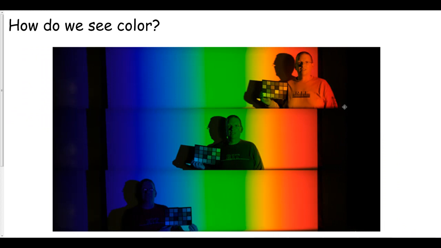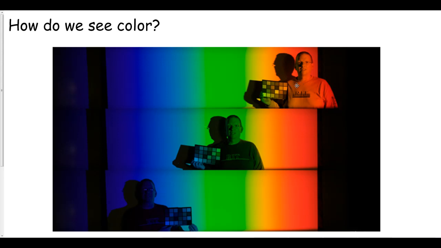So let's talk about how we see. Now we see colors based on certain colors reflecting off of objects and others getting absorbed. If I'm looking at a red object, then that means that the object is absorbing all colors except for the ones that are of a reddish tint. Now here I have a gentleman who is wearing an orange sweater, and you can actually see down here this orange shirt that he's wearing.